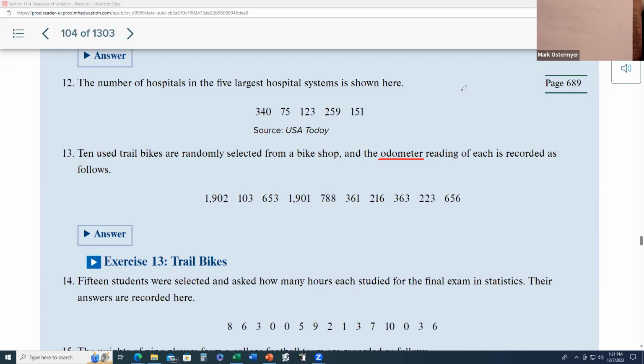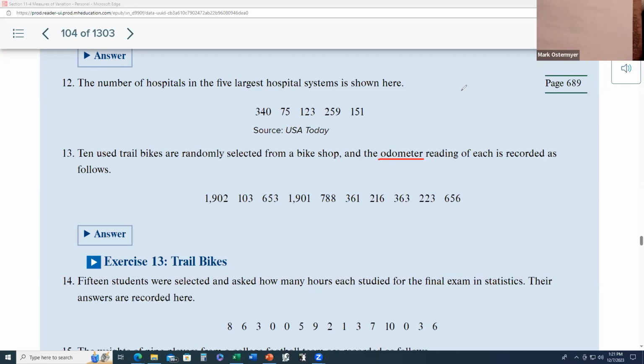But anyways, this odometer here records the number of miles. I am assuming it's miles, I don't know that for sure. These could be in kilometers. So we really don't know much about these numbers in this data set. I don't know if these are miles or kilometers or feet, yards, but bottom line is they all have the same units. So the playing field has been leveled. That's the important thing.